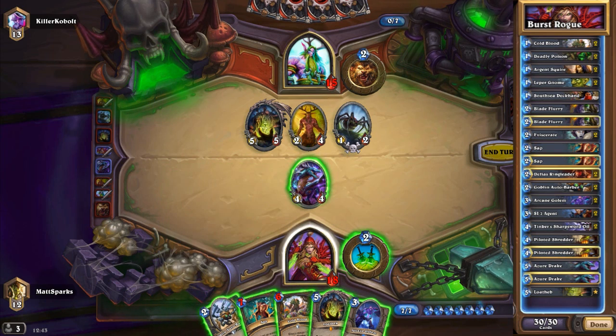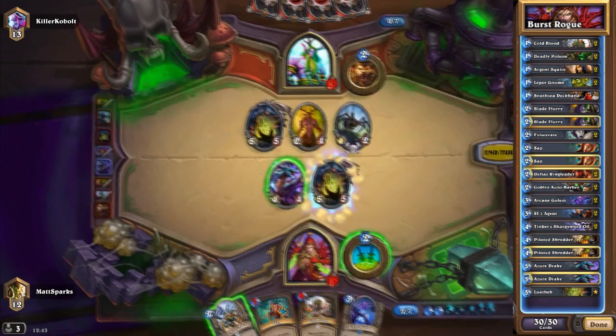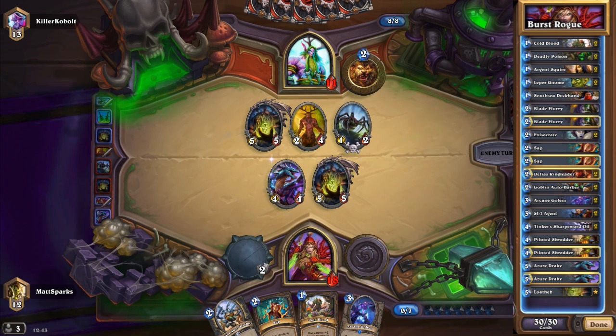At 5 mana we have 2 Azure Drakes. You get a little bit of card draw. The spell damage is very nice when comboing with Eviscerate, because you'll get that extra 1 damage. So Eviscerate will hit for 5 instead of 4, which can make all the difference.